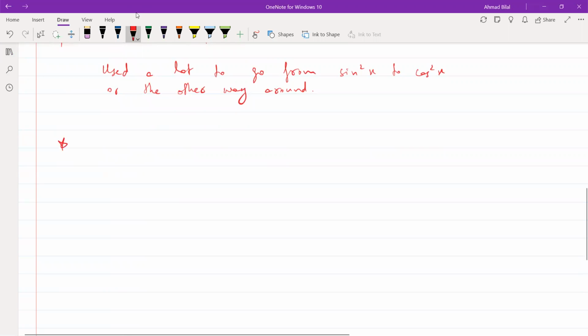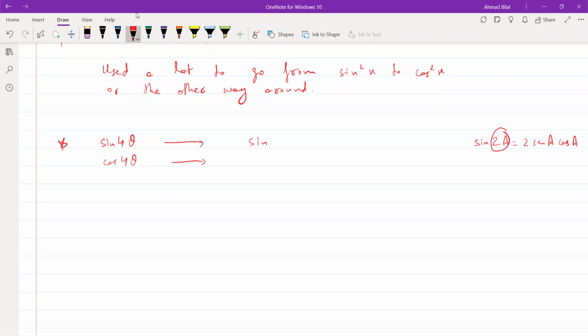do this sin 4 theta आपके पास, so इसके लिए आप क्या कर सकते हो, sin 4 theta हो या cos 4 theta हो, you use the double angle identity for this. So that's sin, हमारे पास double angle identity वैसे क्या होती थी, it was sin 2a equals 2 sin a cos a, right? This was the double angle identity that we had. तो जो भी एंगल यहाँ पे लेफ्ट साइड पे है उसको उन्होंने सिंगल एंगल्स में कन्वर्ट कर दिया राइट पे.